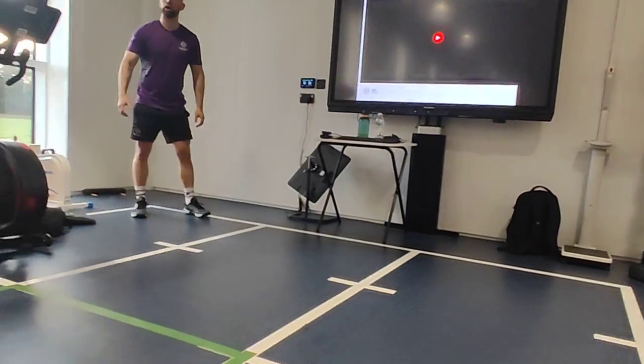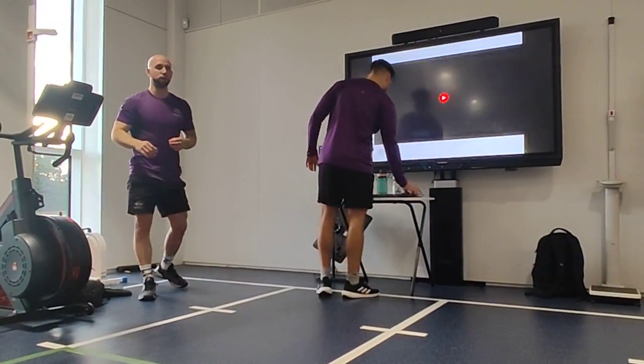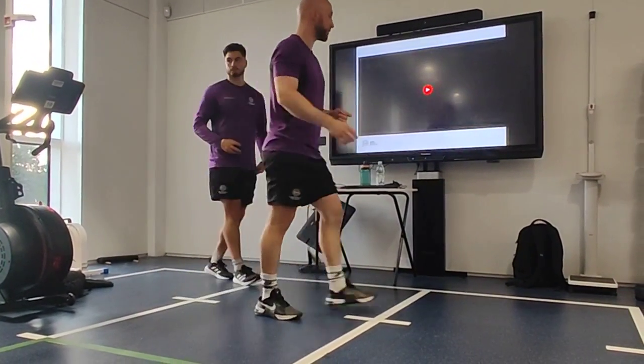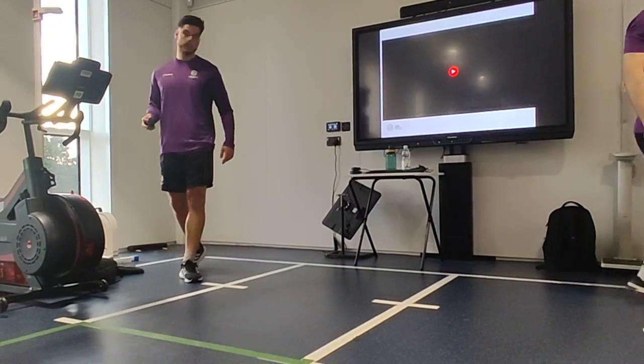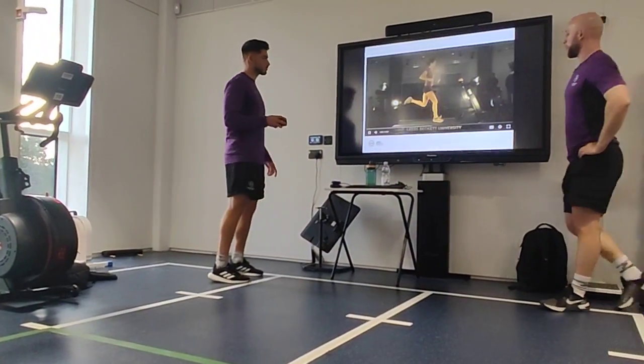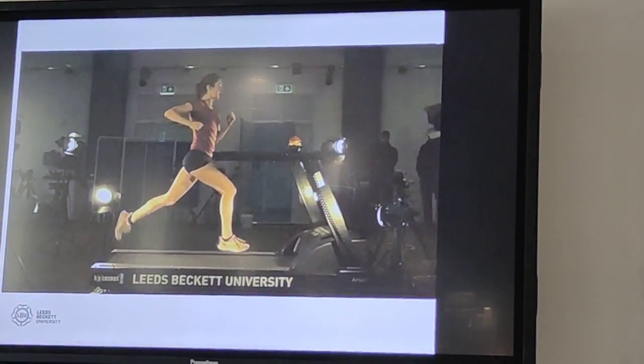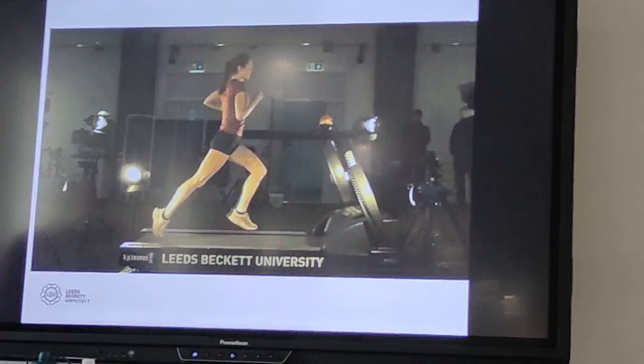So Mai's going to run through another little assessment. We've obviously gone through the kilogram with myself, and Mai's going to go through another assessment. Yeah, so we'll look at another case study, but we use the same kind of approach. So just a brief video of the athlete.